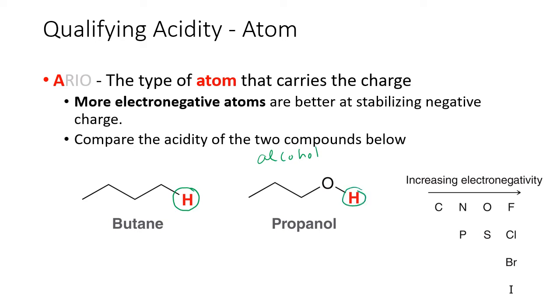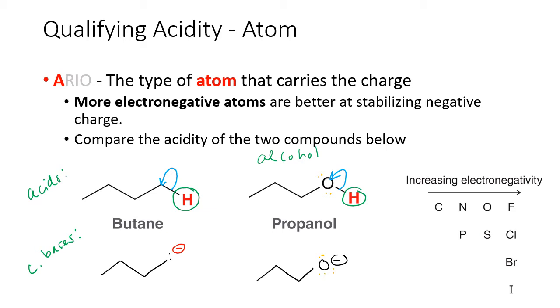So if we remove each of the protons on our potential acids and draw each of their respective conjugate bases, what we're going to have for butane, we already saw this, is an extra pair of electrons that's left over when these electrons get sent to that carbon at the end there. And so we'll have a negative charge. And if we deprotonate propanol, we're going to have an oxygen that has a negative formal charge on it when these electrons get left on the oxygen. And remember, what's not being shown on the oxygen in the first structure of propanol is that there are already 2 lone pairs there, because it doesn't have a formal charge, so it must have 2 lone pairs and 2 bonding pairs. So now it has 3 lone pairs.